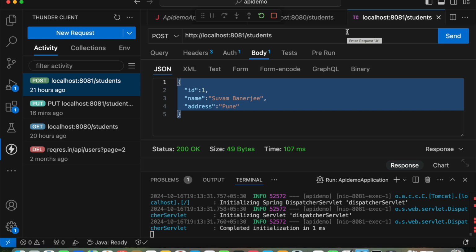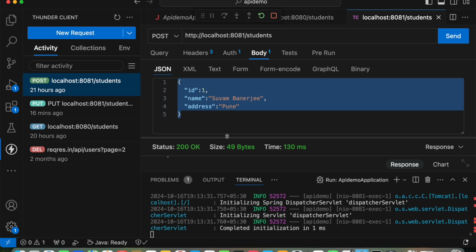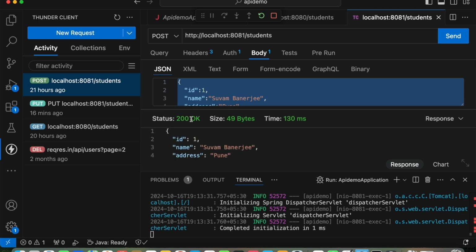Body is created, all comma and everything is okay, right? And that's it, just send it. Okay, it should also be okay. It depends on the developer. Ideally the created message or created code, status code, should be 201 created, but I am the developer, so I am deciding it should be 200. Both ways it should be fine.